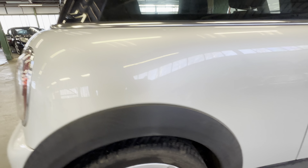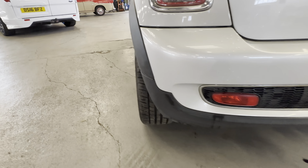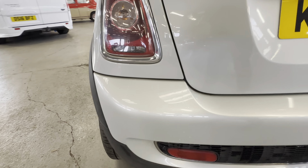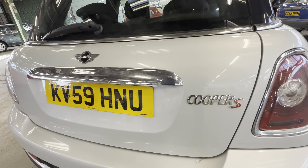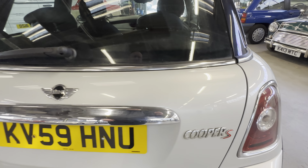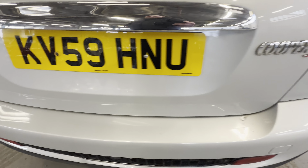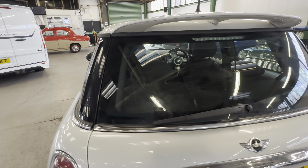The plastic arch on the rear right is nice and tidy — no scrapes. As you work your way across the back end, all nice and tidy. Coming up the bumper, lovely and straight across the top, all nice and tidy. Across the rear boot, again lovely and straight — no problems at all. The lenses are lovely and clear on both sides at the rear, and that chrome handle is nice and tidy with no major scratching across the top. The bumper where things have been put in the boot looks all nice and straight.